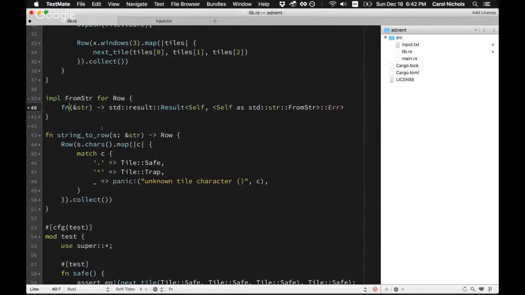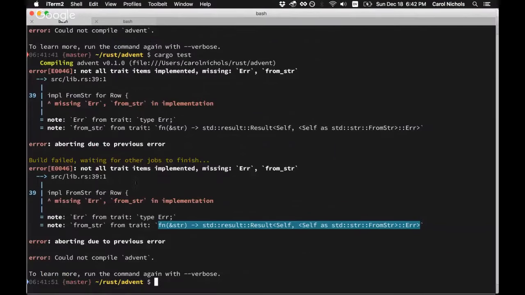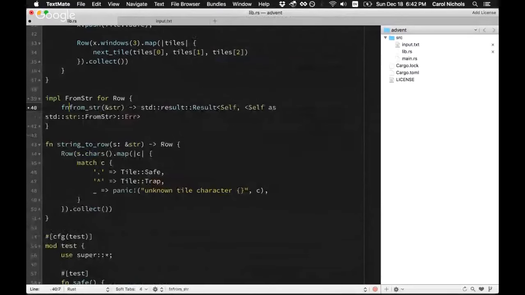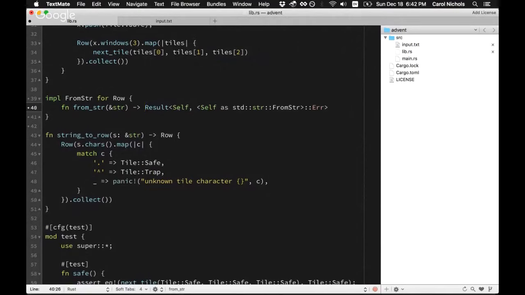It would be really nice if that was actually copy pastable, like if it had the name in here. It's very close. That might be something I file a bug about later. And the types there are a little verbose. You can just say Self::Error, but we still have to define what that is.